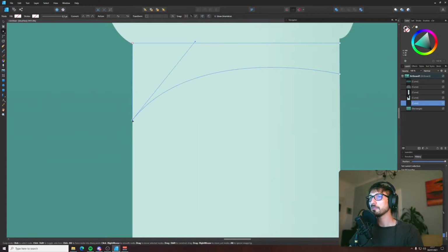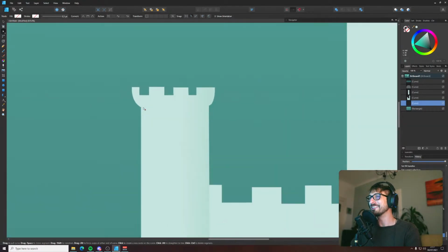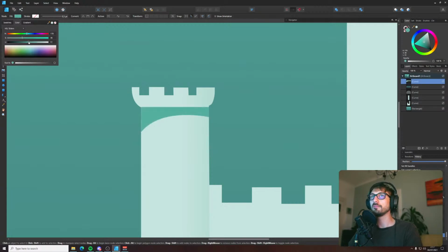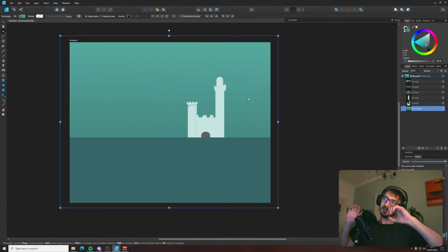All right, we're gonna start with this shadow. Let's turn down that saturation on that. We're gonna be drawing this castle and this kind of wooded area with some water in front of it, and I think it's gonna be cool. I'm just kind of working out the shapes of it right now, and we'll see.